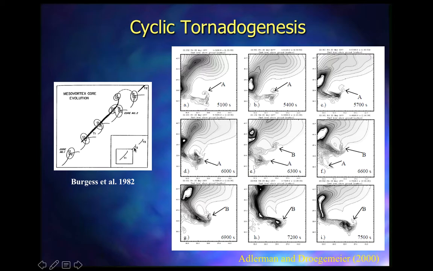Well, one of my students, Ed Adlerman, did numerical simulations at very, very high resolution because we wanted to understand the physics behind cyclic tornadogenesis. Why do some storms cycle and why do some storms not cycle? And is there a parameter space that we could map, kind of like the bulk Richardson number, that would be helpful to forecasters to say, okay, in these cases, I know a storm is going to tend to cycle and maybe produce multiple tornadoes in families versus not.